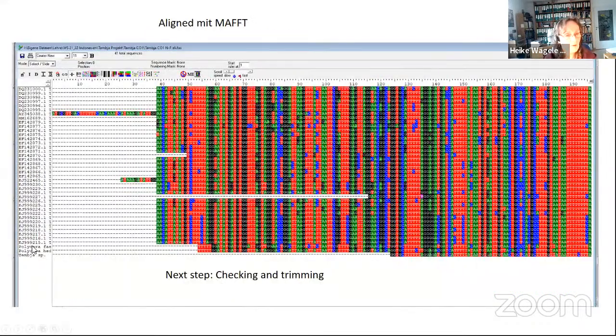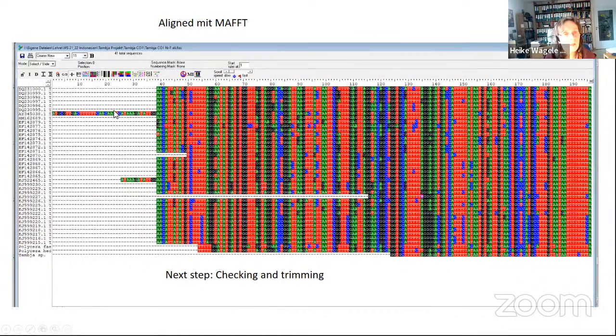I do not have all of them, so I used 2 Polyptera species and a Thambia species again, and it's aligned in MAFFT, and then it looks like this. You see that the Polyptera differ in CO1. That's quite different here, and we also have a long gap here.